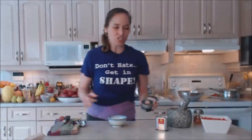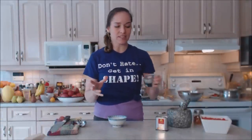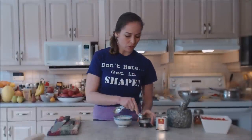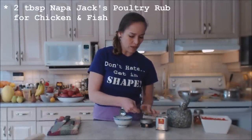So I'm going to actually Cajunize it a little bit, okay? This is kind of a Southwestern seasoning, but I'm just gonna give it a little bit of a Cajun kick. So probably for the whole meal, I'm going to use about 2 tablespoons of the rub.